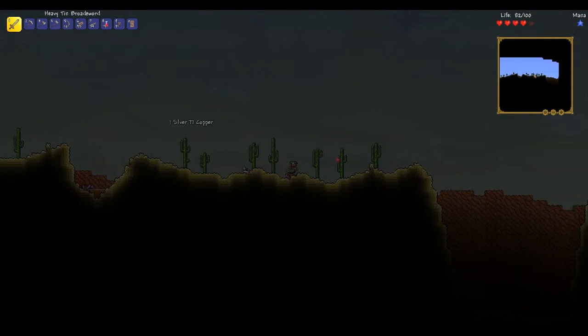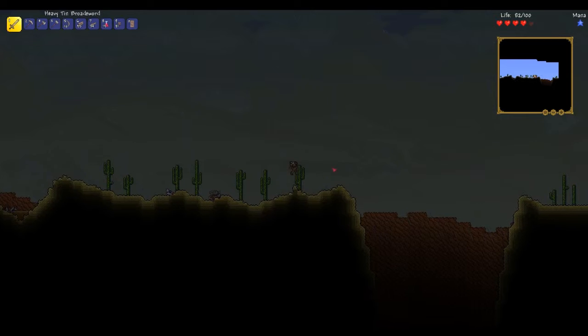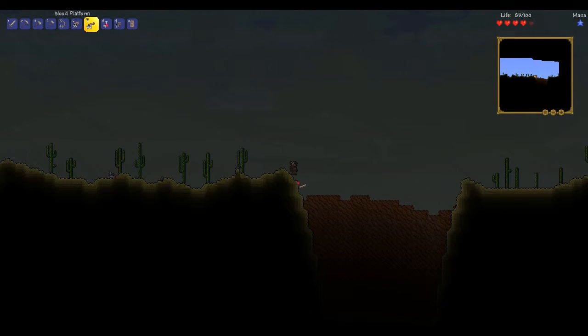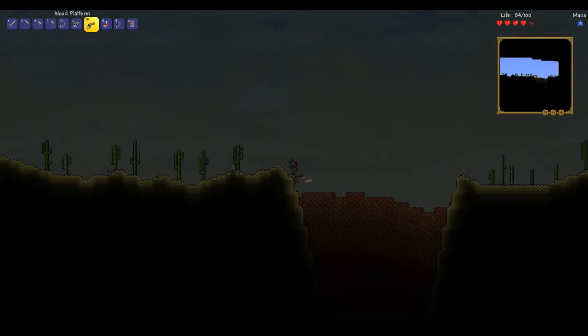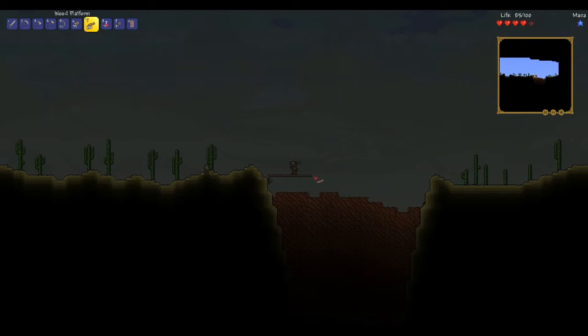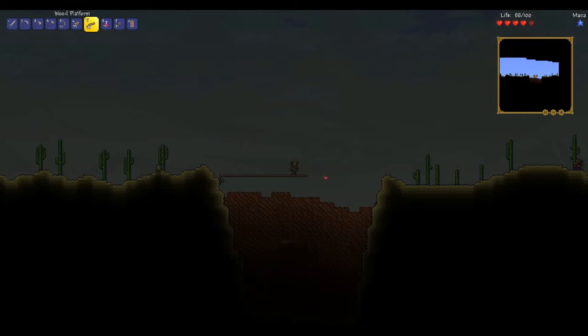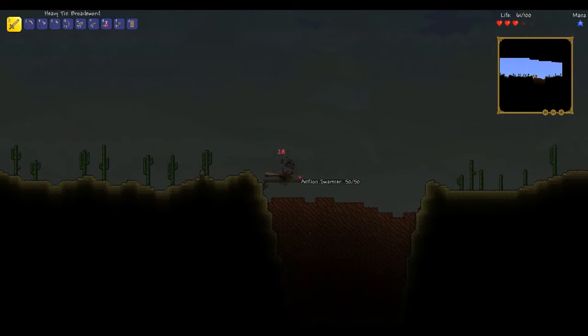What's this thing? What thing? It's a little golden animal. It's a goldfish. It's walking. I'll kill it. It's not gonna hurt you. I'll kill it anyway. Oh shit, what the fuck is that?